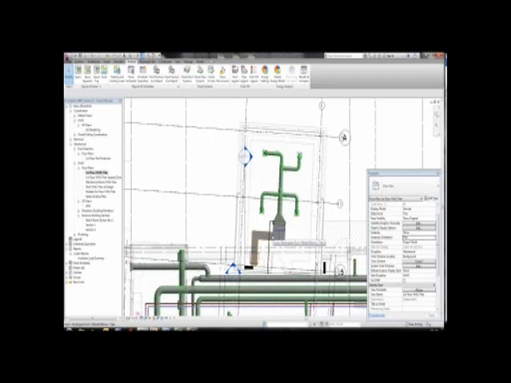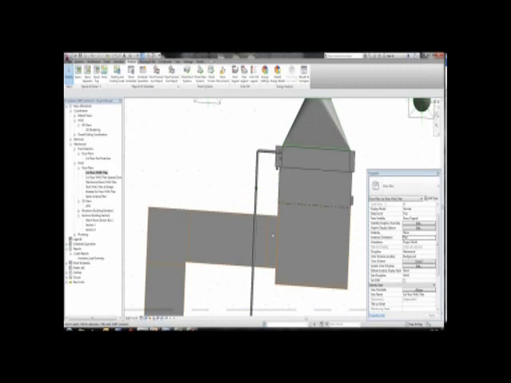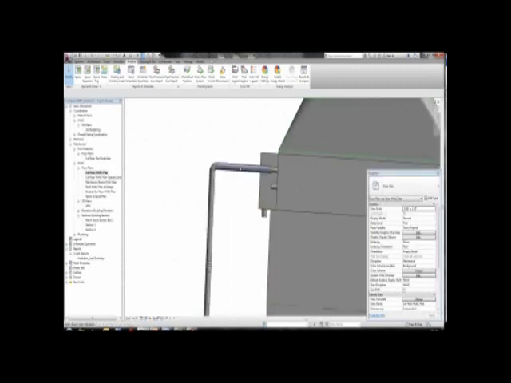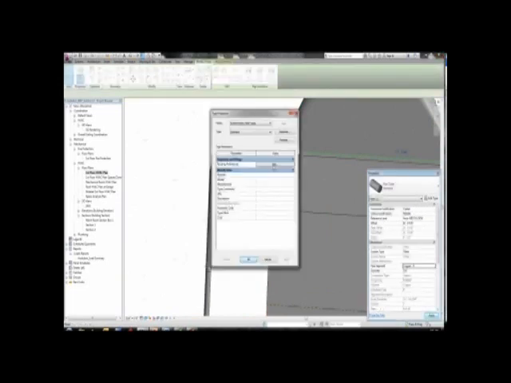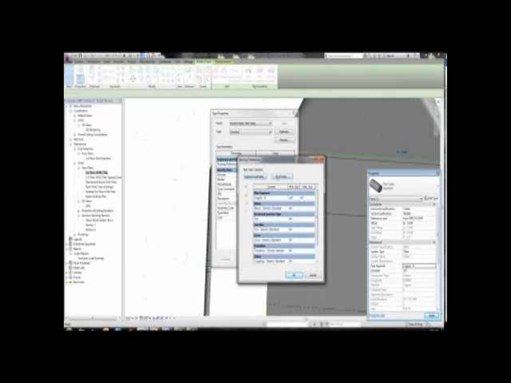So what I want to do is now go in and access those pipe preferences, especially for the segments. You can see here I have my copper K. I'm going to go into the edit type, and now we have the routing preferences underneath segments and fittings. So if I click the edit button, I have some options now as far as the segments and sizes, load family as well. I can bring that in. What I want to do now is identify that specific size to add so I can route the 5/8 piping.